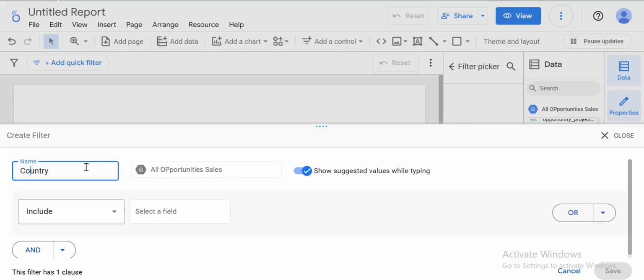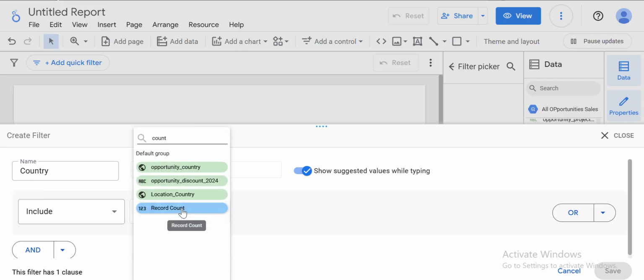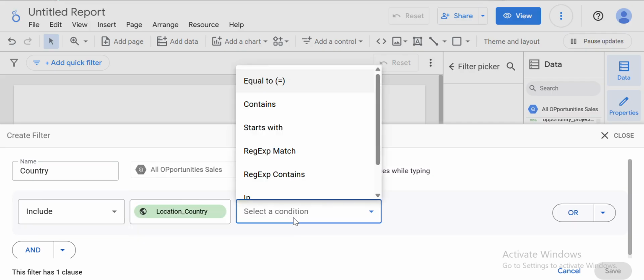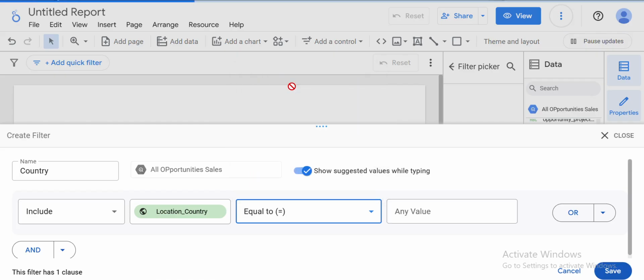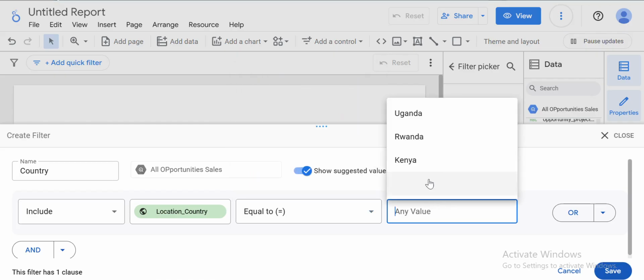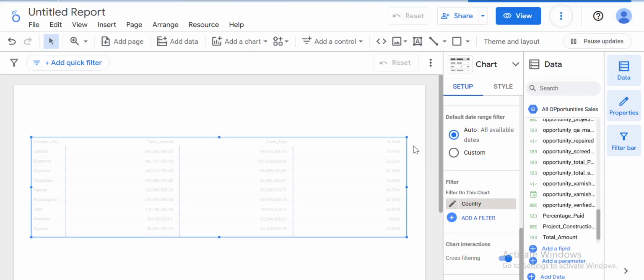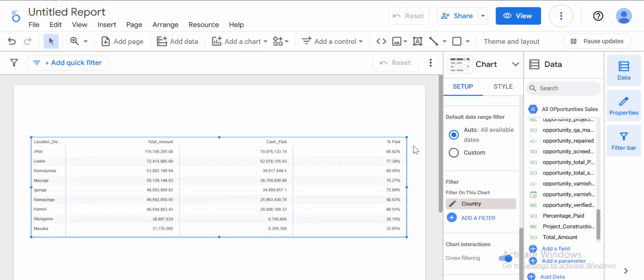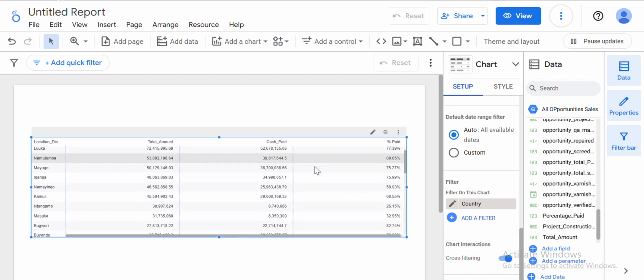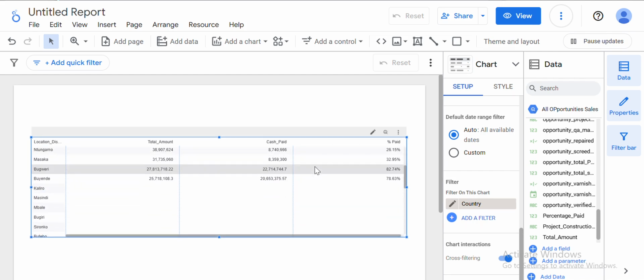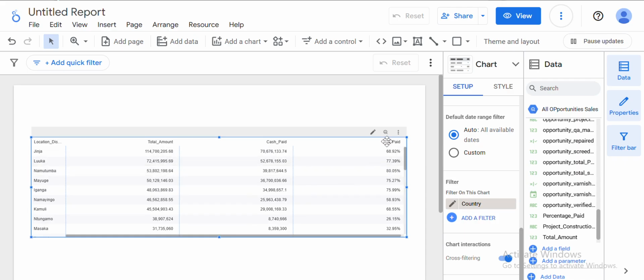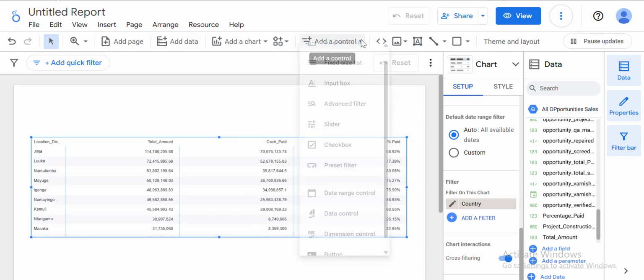If I want to see country, maybe use where country, let's say Uganda. Maybe I just want to see Uganda districts, right? So here I will be having Uganda data, and the other way of filtering is using other control.